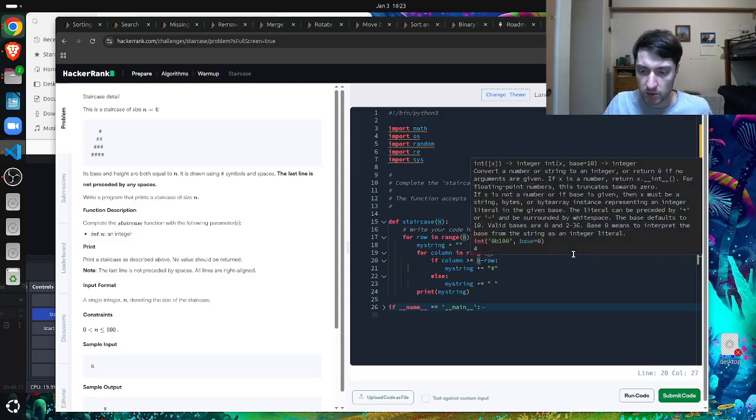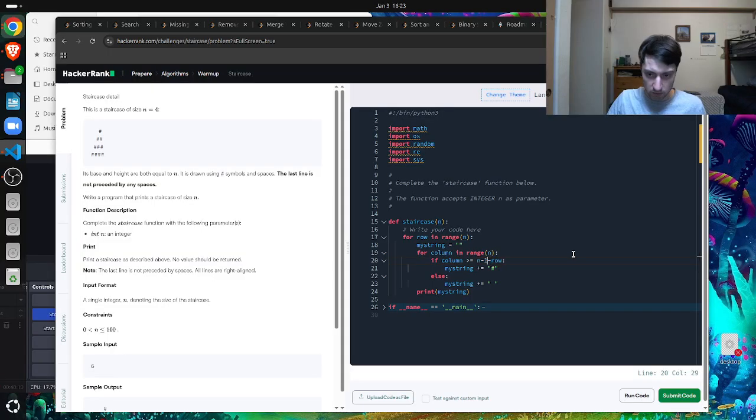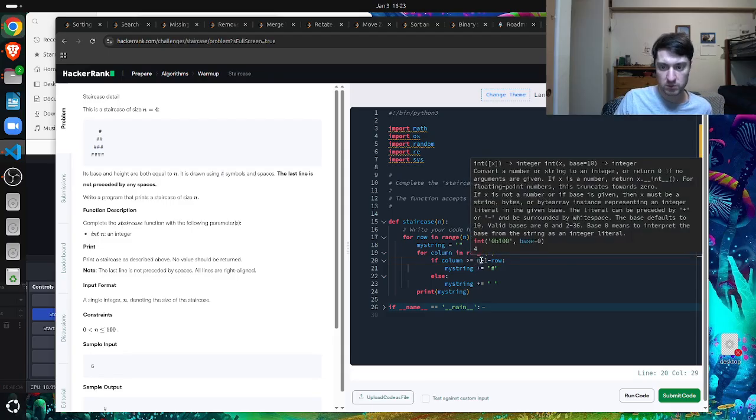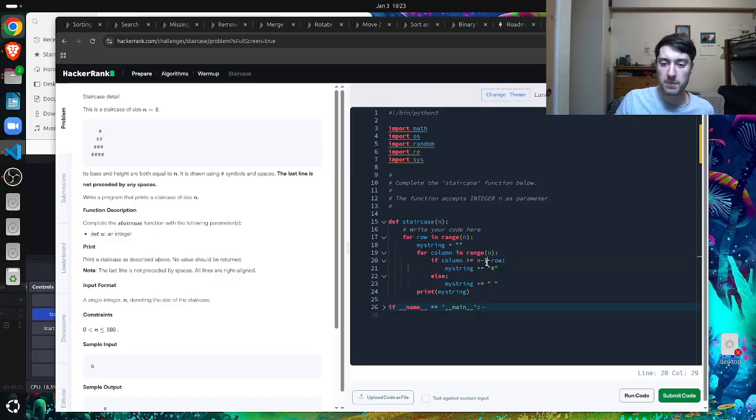But for this one, I want n minus 1 right there, minus row. On the first one, row is going to be 0, and n is 4 subtracted by 1, so 3.